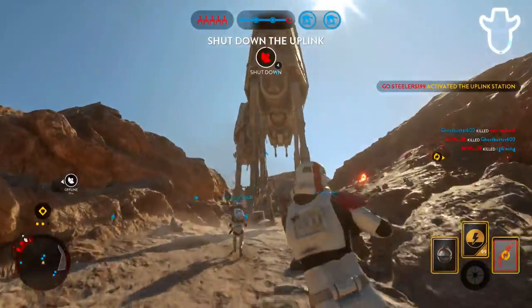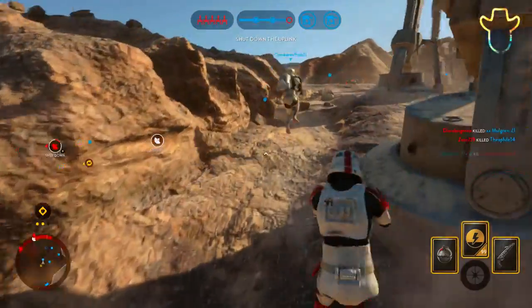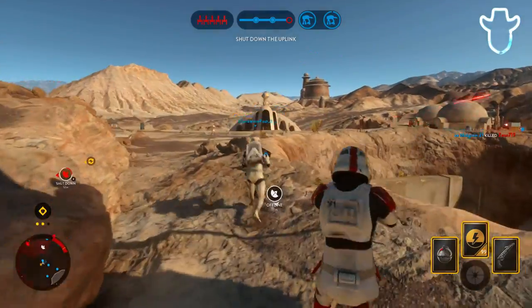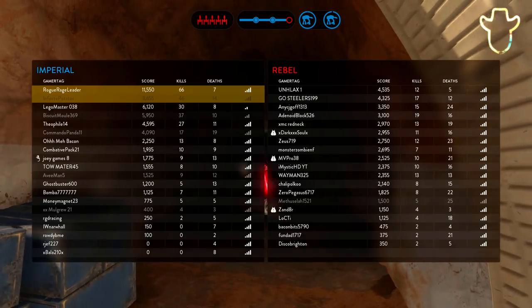The rebels have taken control of the uplink station. Foul rolls. Shut it down to stop a Y-wing bomber. 3 in a row? I wonder if I can scattergun the airspeed. Yeah, I was just wondering that, because they're flying around.